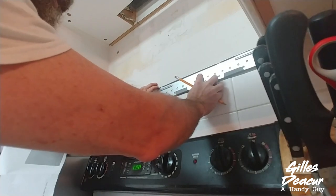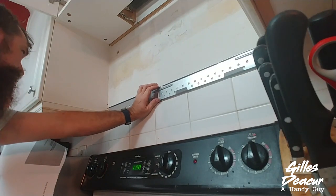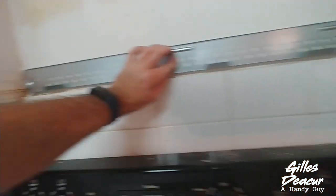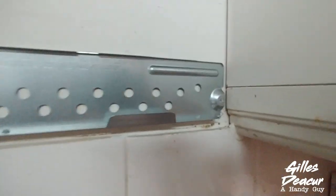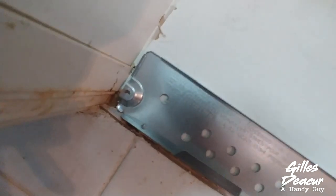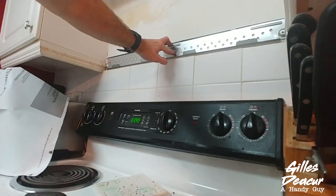I take out those two screws and that plate comes right off. I'm going to take the plate and try to match those holes up as best I can — just make sure everything is going to stow properly. I notice my holes are a little off. While I have this hole lined up here, this other hole is not lined up whatsoever. This is why I am double-checking my work. This is why I don't trust those paper templates — they'll get you started, but in the end you have to double-check to get it done properly.